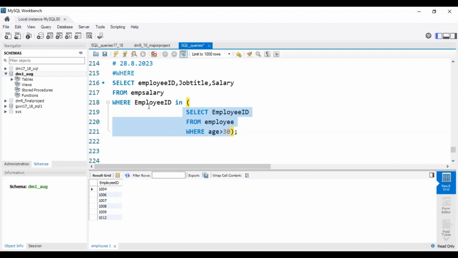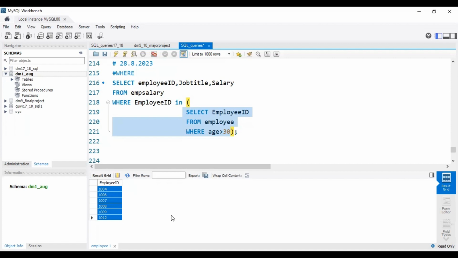So employee ID in this one. So it will be like employee ID equals these 6 IDs, right? So you don't need to say employee ID equals 1004, employee ID equals 1006, or second thing, you don't need to use a join to get the age from the other table.